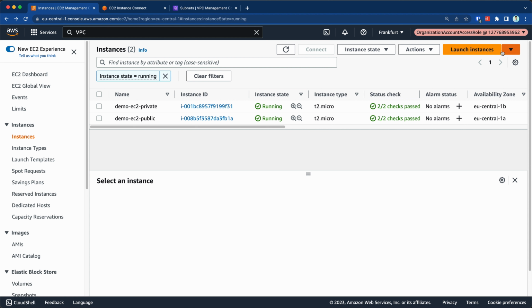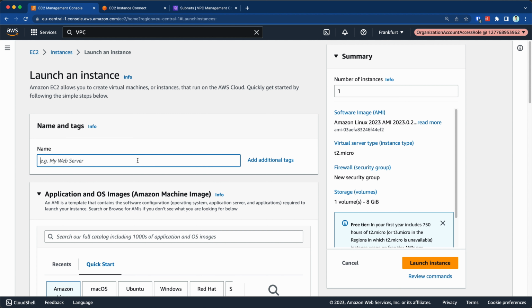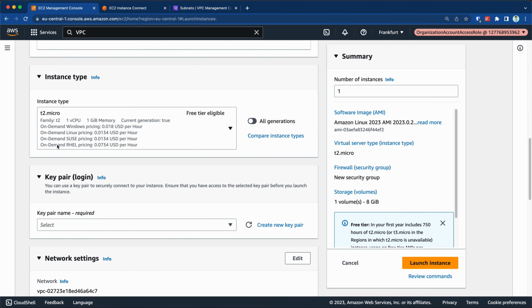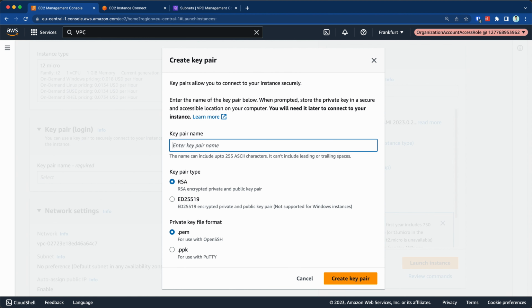It's called a Bastion host, I believe, and that is really not the best practice, but for testing purposes here, just for you to see that the instance will have the outgoing connectivity, that is one way for us to do that. So we'll just say demo Bastion EC2. This is going to be again Amazon Linux T2 micro. Let's create a new key pair. I'm just going to say demo EC2 Bastion, like so.